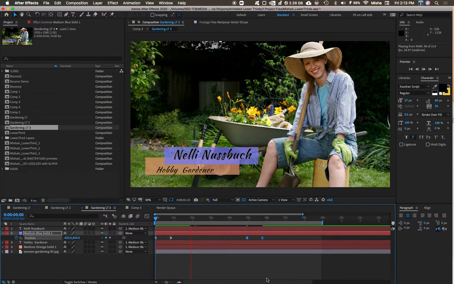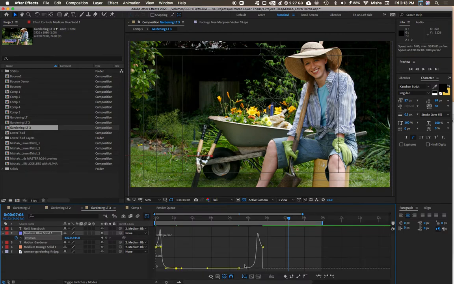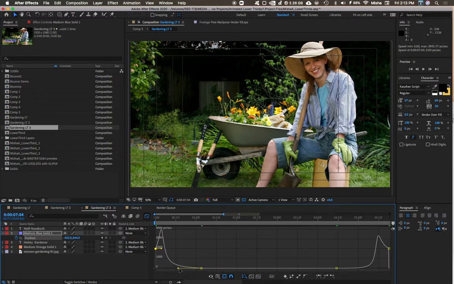It comes in and slides in and stays for a few seconds and slides back out, slowly starting. So if I want that to take a little bit longer, I can slide this one forward, slide this one forward. If I want to tweak this a little bit, I could go in here and say, let's just do less, come faster to a stop. So definitely experiment a little bit with this.